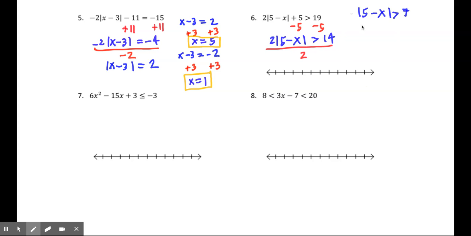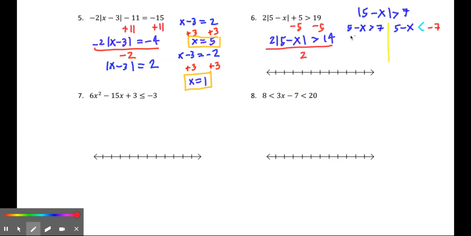And then from here, you make two equations, or two inequalities, because it's an inequality. So you make 5 minus x is greater than 7. So it's similar to this one where you basically take away the absolute value and leave it the same. But the second one, because it's an absolute value, you need to make this 7 negative 7, but then because it's an inequality, that triggers the sign to change. So those are the two inequalities you need to solve.